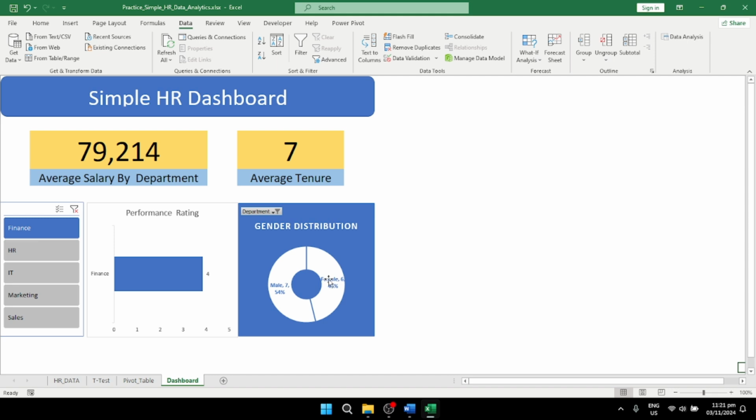With these elements, you created a simple, dynamic HR dashboard that updates with your data.